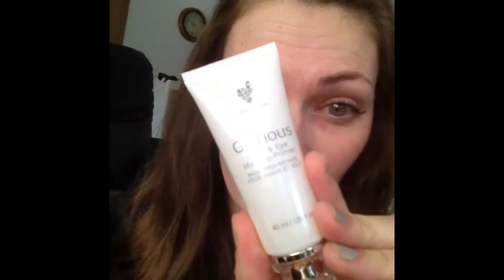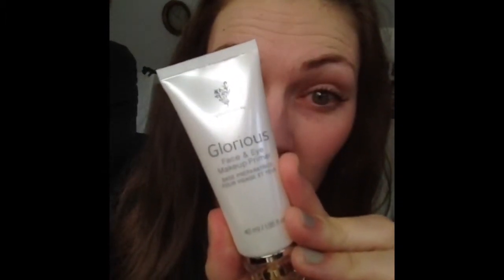So first, I've already put on my face — let's see if you can see it without the glare. There we go: Glorious Face and Eye Primer. It's really awesome stuff and it just kind of fills in everything and keeps all those little wrinkles out. I'm doing this with my hand holding the phone, so hopefully it works out okay.